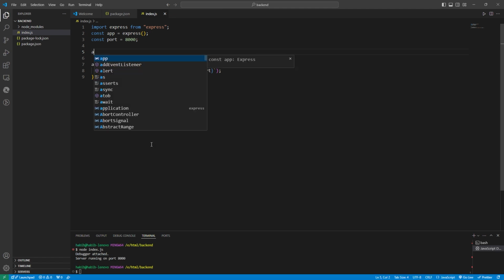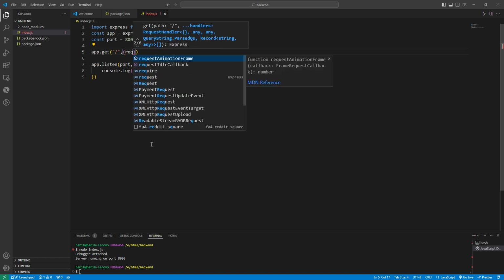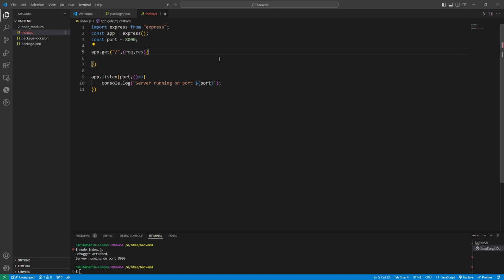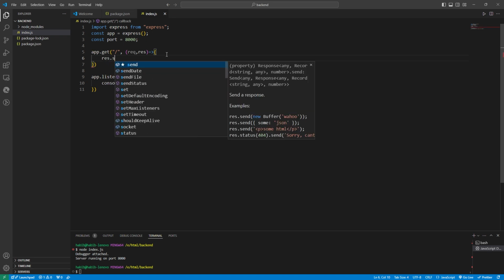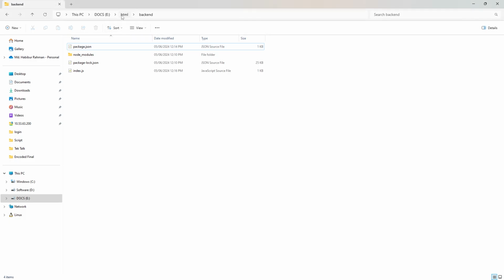Now we will set a route for our server. We will use the file which we created in our last video.